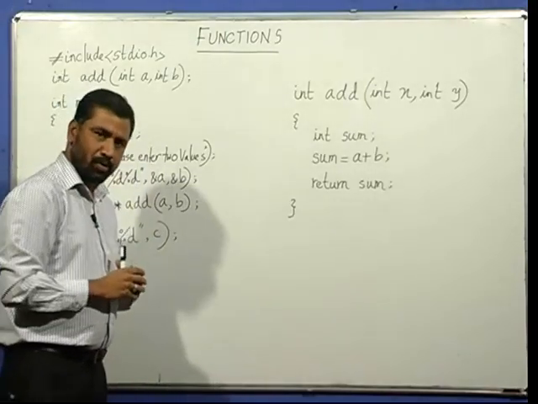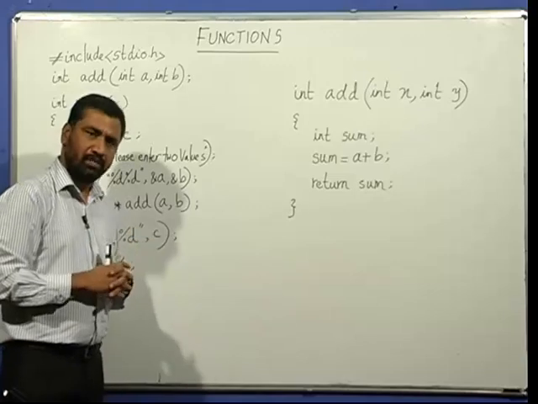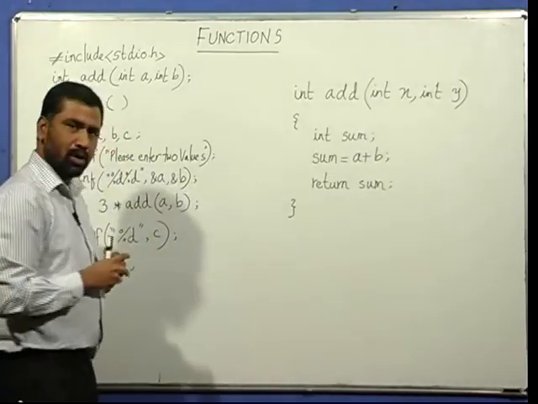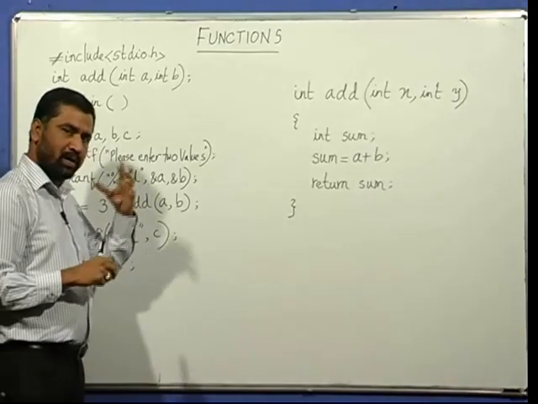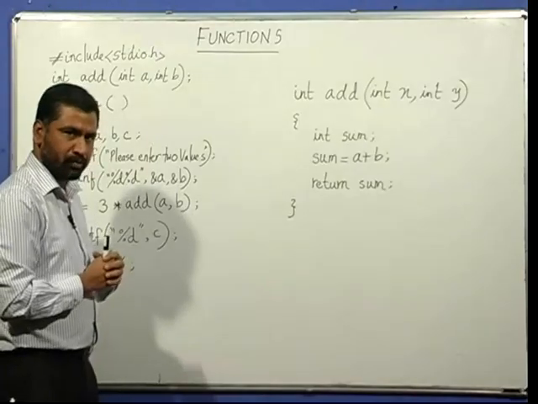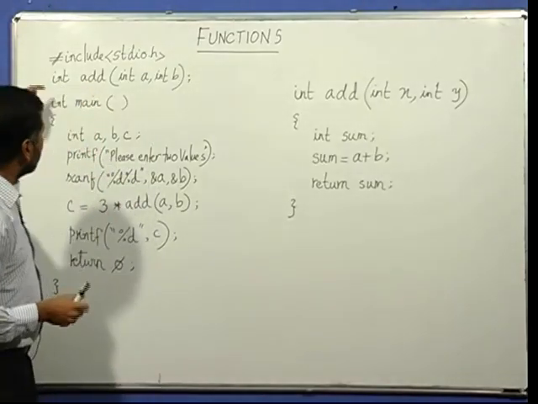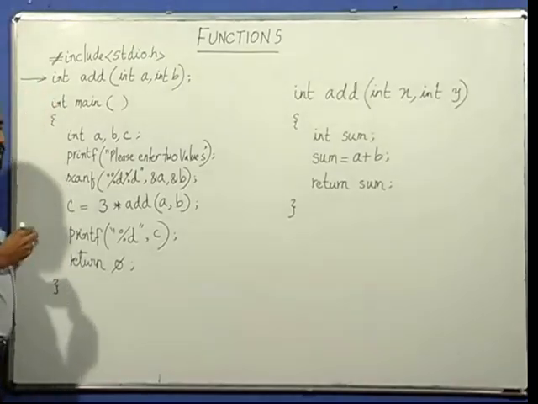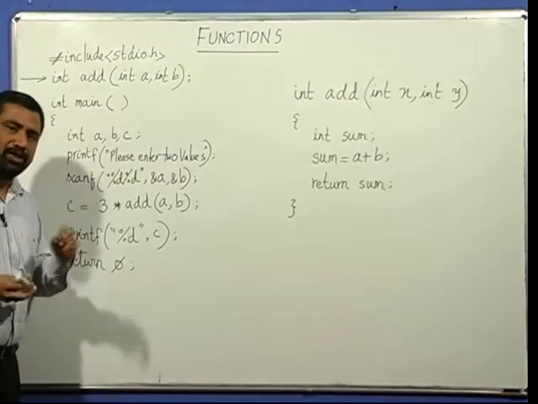Now you can see the program which has been written using a function which we have named add. I just want you to have a closer look at the program, which you have already written without using a function. Now we are doing it using a function. First thing I want you to notice is the line here. That line is known as the function prototype.